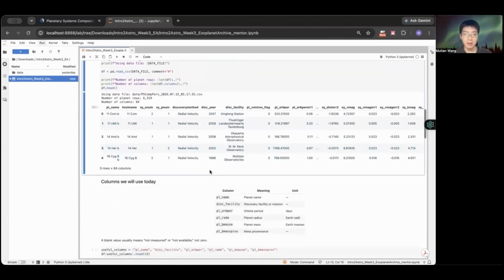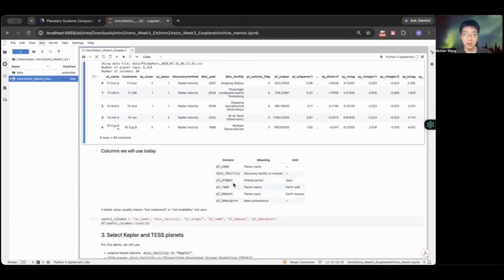But in today's notebook session, we will just use these 6 columns we are most interested in. They are the name of the planet, the name of the discovery facility or mission, the planet orbital period, the planet radius in Earth radii, the planet mass in Earth masses, and finally the mass provenance that shows the source of the mass measurements listed in the table.